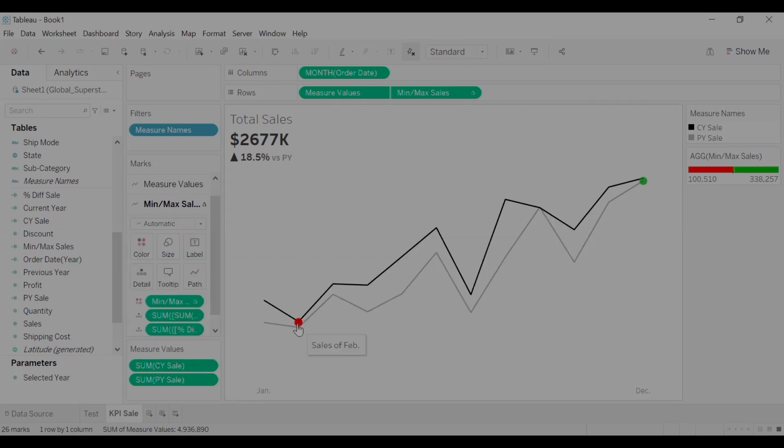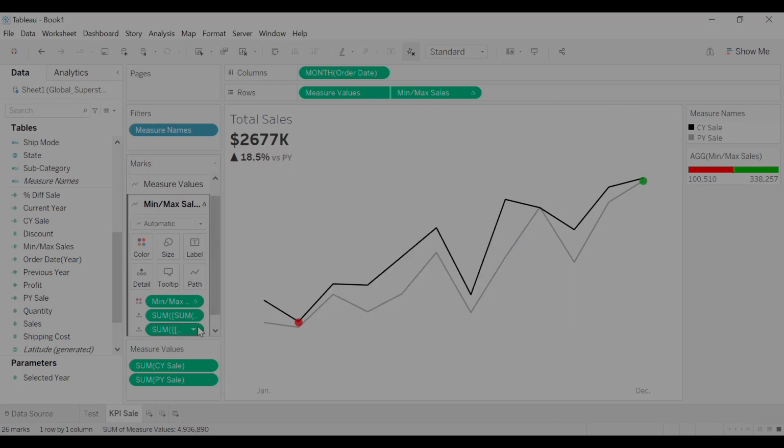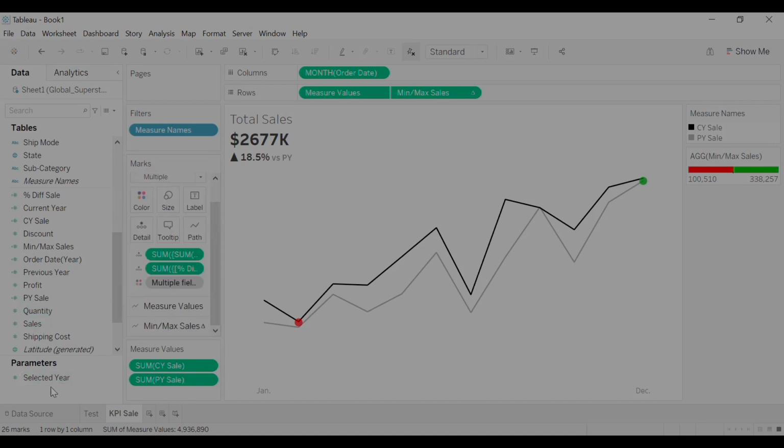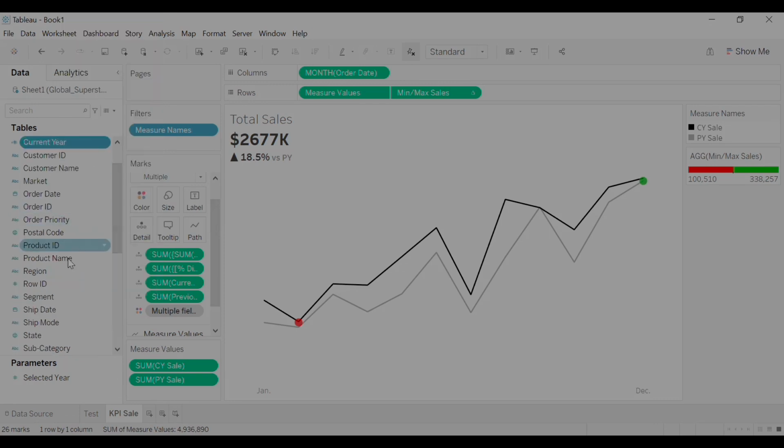And perfect. So now if we go back to the tooltip, before that we need to import it into this marks area. So we need to drag and put it here, current year, and then the previous year. The other thing I want to mention is that these are under the measure section, the current year and the previous year. We need to change that, because automatically when you create any calculated field, it will pop up in the measure area, but you can change it to a dimension if that's the case. We can easily do that by selecting convert to dimension, so we can put it into dimension.